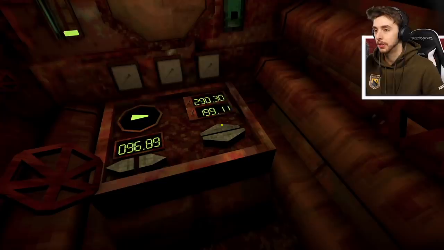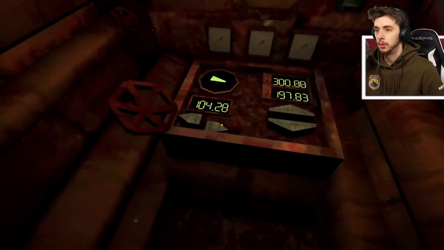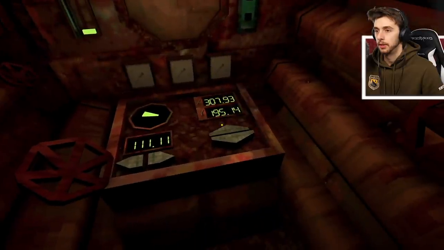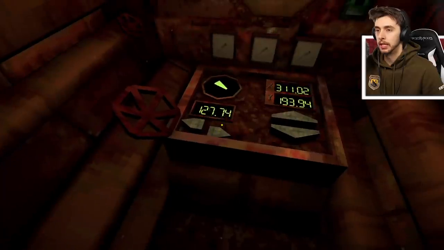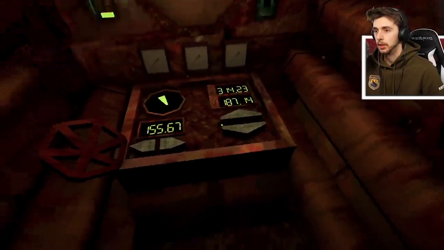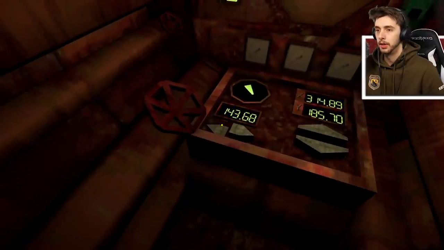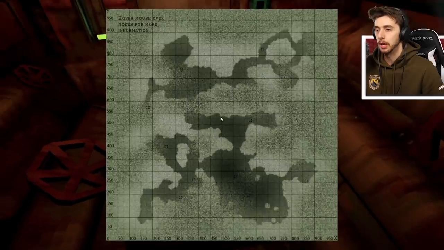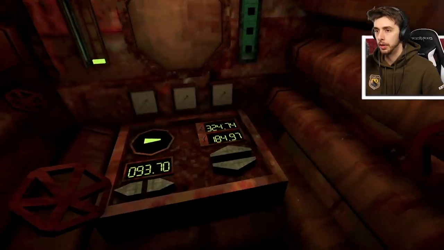Oh, no, don't go backwards. 322.186. So we're going to turn a little bit this way. Okay. All right, we're pretty close. 322.186. Yes, there we go. And then we just want to go a little bit this way to the 322. Oh god, little bit backwards. I think, yeah, we should be right here. 322.186, 324.184. So we're a little bit off.